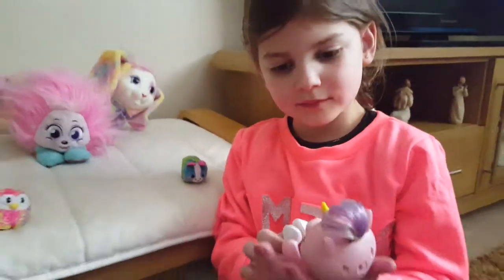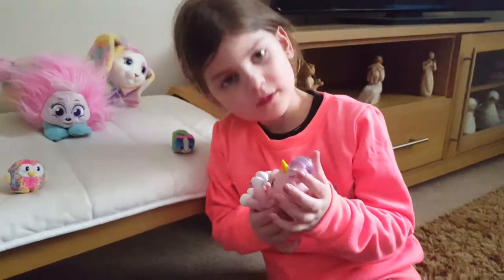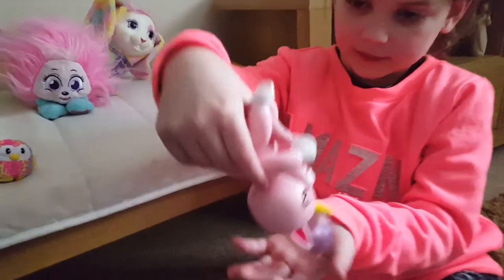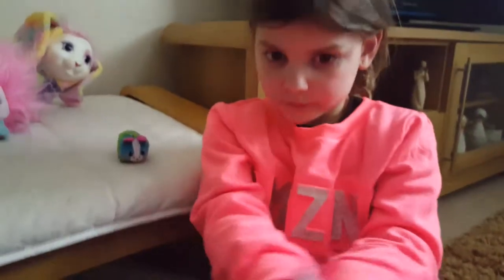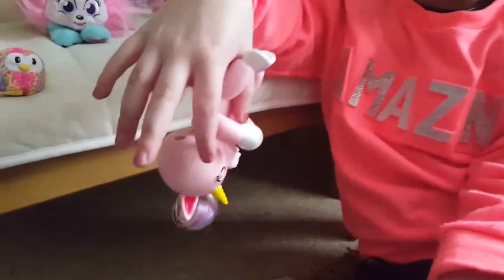I know how to make a unicorn. What? Paige, would you like to know how to make a unicorn? Wow. I want to bring family out. You want the Sylvanian families? Can I ask Auntie Vic then? Auntie Vic! Oh!